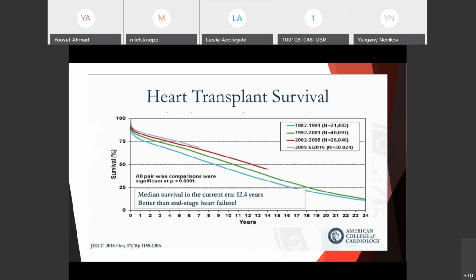Realize the thing that complicates this is either an inappropriate match or a non-compliant patient. This is why a lot of the socioeconomic and compliance issues really need to be hashed out beforehand, because you're using someone else's heart and you would hope that it goes to the best person with the best chance to make a difference. So that's why there are a lot of things we do beforehand, whether that's a right heart cath, echo, and other considerations that we do.